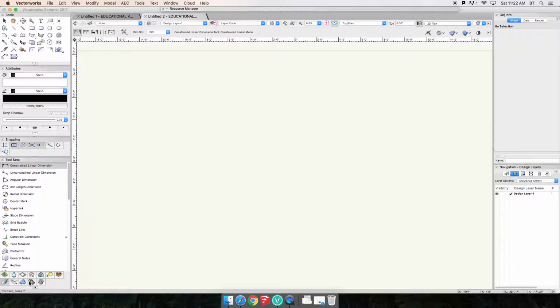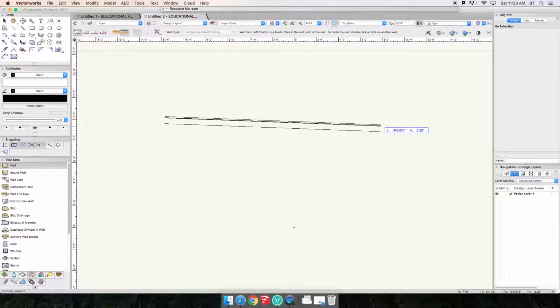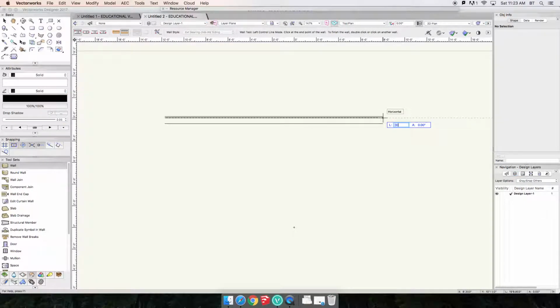I'm going to go back to my wall tool or shortcut 9. So now, instead of referencing my entire wall, I'm going to use my core component. And again, I'm just going to do the same thing. Tab in 30 feet.